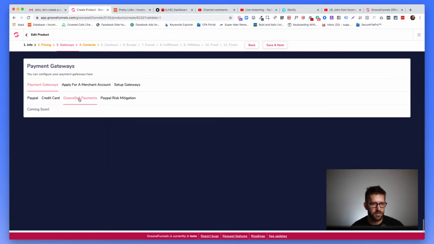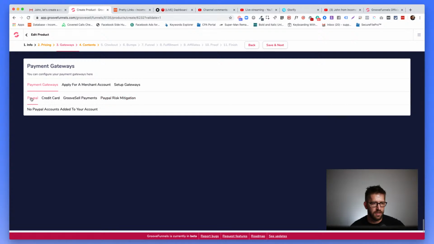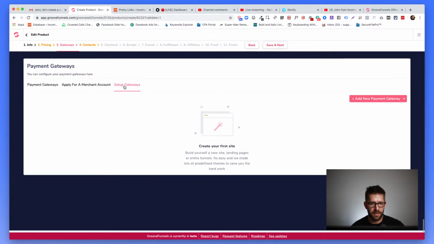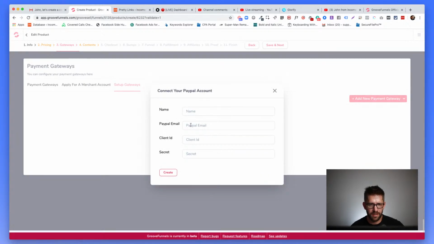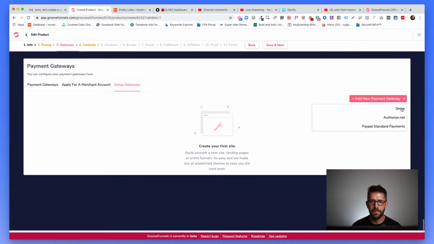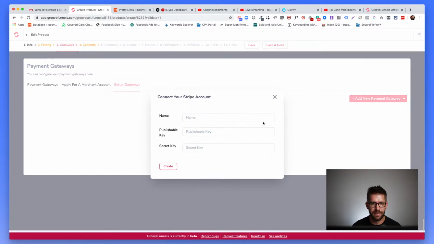Oh, GrooveSell payments are trying to have their own payment processor. All right, I probably need to set up a gateway. Oh, client ID and secret. Okay, so this is understandable. If you guys aren't familiar with these client IDs and secrets, this is probably not the best way to do it. A lot of platforms like ThriveCart, for example, will have you just log in with your PayPal account and then you can accept payments there. I think WooCommerce is the same way at this point. This requires a bit more developer-friendly type of work. So I'll skip over that one. It's not bad. You just have to put in a lot of keys, a lot more clicking than is required.